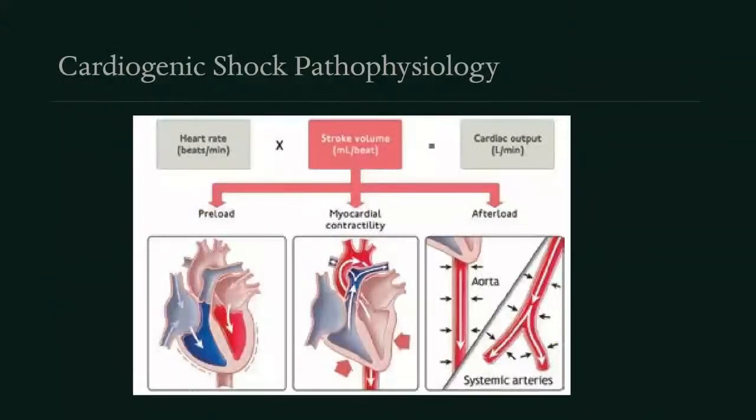Now, the cardiogenic shock pathophysiology of it. We talked about the preload portion, so I kind of wanted to include them all together in what we call stroke volume. So that's how I look at what we call cardiac output. Cardiac output is like a broad definition, so we define it into two categories: we have stroke volume and we have heart rate. So if you manage heart rate and manage stroke volume, you're going to have good cardiac output, and as a result, you will have good perfusion, and as a result, you will actually treat the shock.